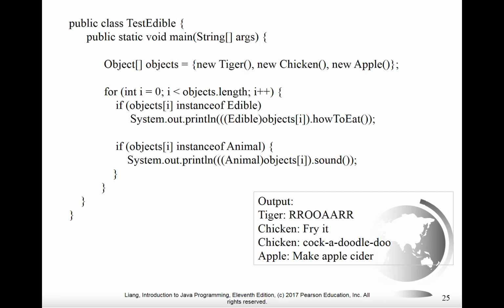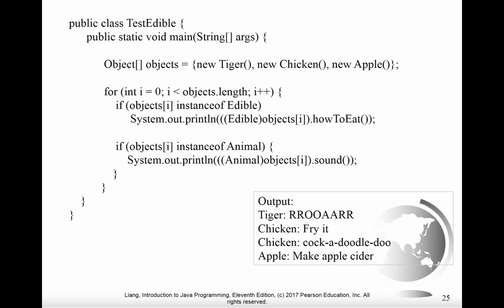First, the Object class does not have a howToEat method. For sure it doesn't, because the author concocted this for an illustrative purpose, so we know that's not a built-in function in Java. Therefore, we certainly are not going to be able to say objects[i].howToEat. Rather, we have to cast it as Edible first, because Edible does have the method howToEat.